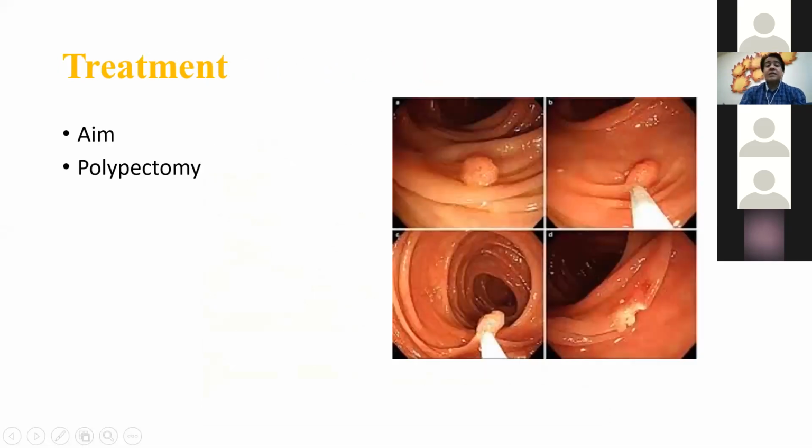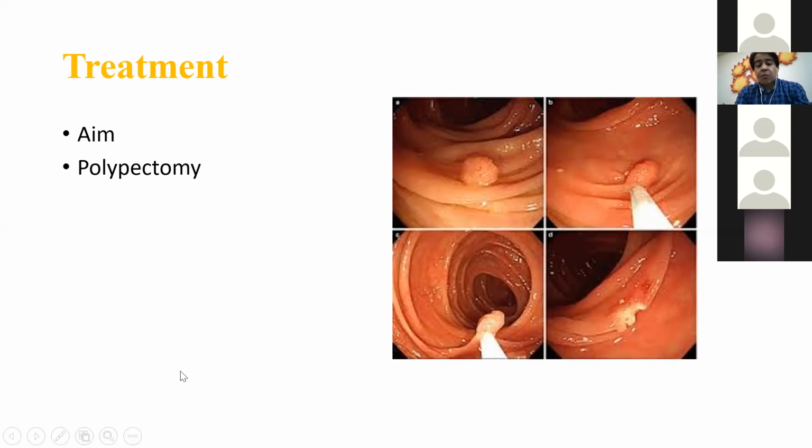So what is the aim of treatment? The aim of treatment is to reduce the ongoing bleeding from the polyp, and second, to send this tissue to the laboratory to confirm whether it is a malignant or non-malignant type of polyp. Look at this. This is an endoscopic view of a polyp. This is a small sessile polyp. Here, this is our polypectomy scenario. We can grasp this one by using electrocoagulation. Then once you electrocoagulate, this is the post-polypectomy site.